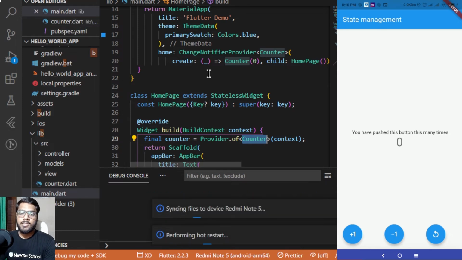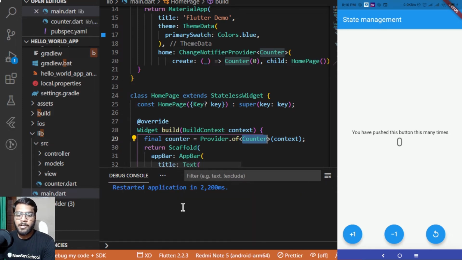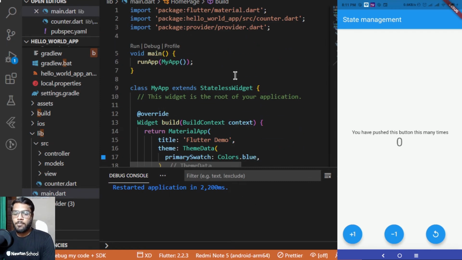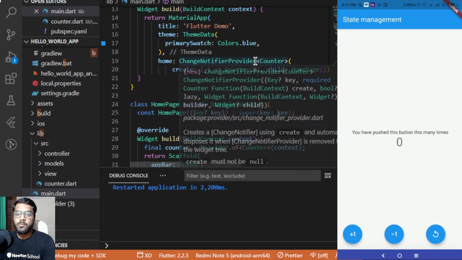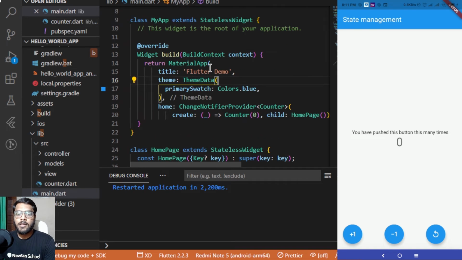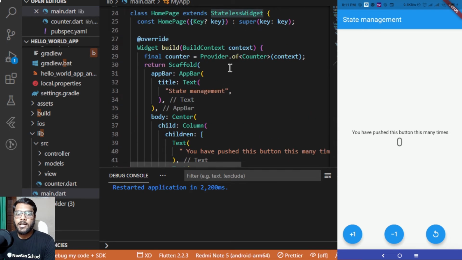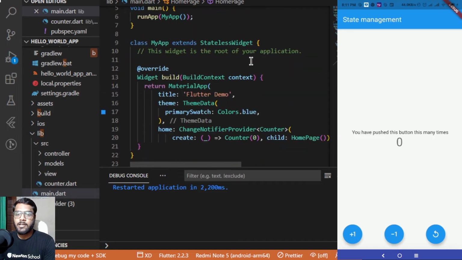Let me hot restart it once again so that the debug console also is cleaned up, and the app has restarted. Now before starting with the explanation, let me first walk you through what is taking place over here. Herein you can see that we have this stateless widget, and herein also we have this stateless widget, which means that these are not dynamic in nature.